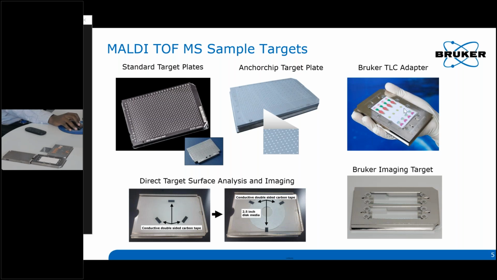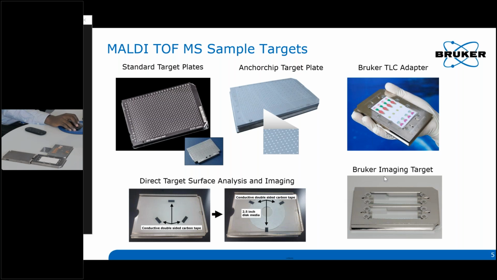And then this is our TLC adapter, and as you can see, it fits a TLC plate. After you have separated your components on a TLC plate, you just put it into the TLC adapter, spray it with a matrix on top, insert it into the instrument, and image it pixel by pixel to see which components you have where on the TLC plate. We'll have a chance to look at this in more detail towards the end.